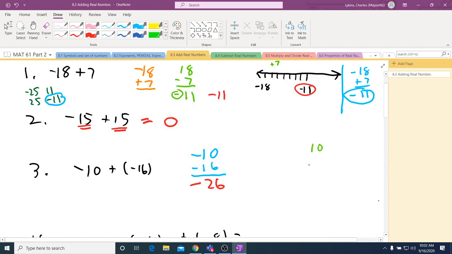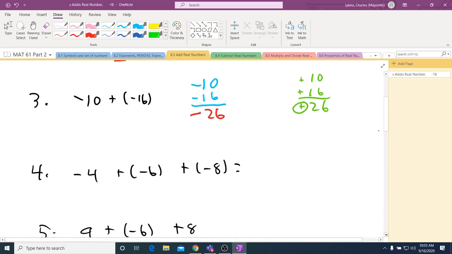Just think about this for a second. A 10 and a 16. Well, both of them are positive. So our answer we know is 26, but technically it's positive 26, but we just don't use the positive number. Some fields that use this would be something like chemistry, dealing with electrons and protons, but that's not what we're doing. So basically, if both numbers are positive, your answer is going to be positive, but you don't have to put the positive sign. You just have to make sure if you're using a negative sign that you carry the negative sign down.